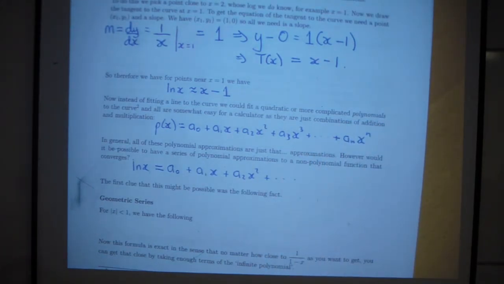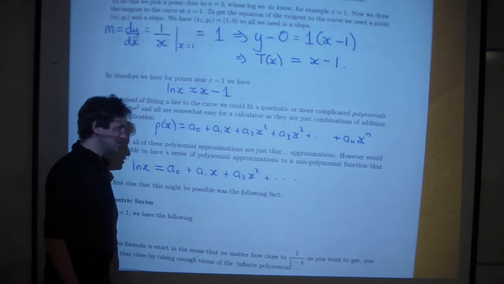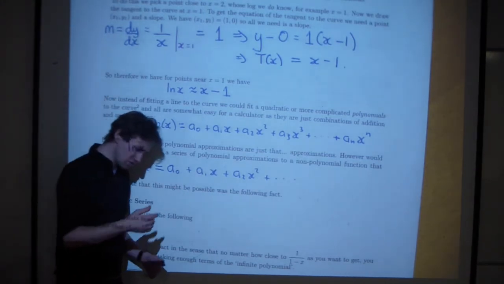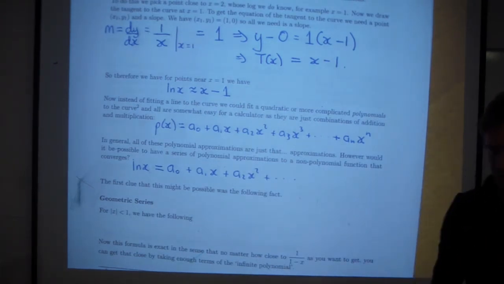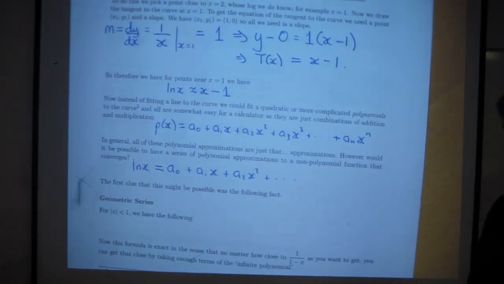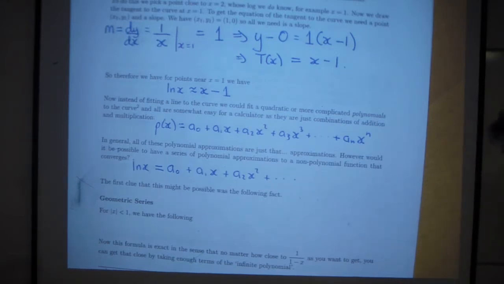Now I did this with my civil engineers last semester, and one of the students says, sure, that's impossible. You're adding up infinitely many things, you get infinity. Not so. Think about adding up 1 plus a half, that's 1 1/2, plus a quarter, that's 1 3/4, plus an eighth, that's 1 7/8, plus a 16th, 1 15/16.